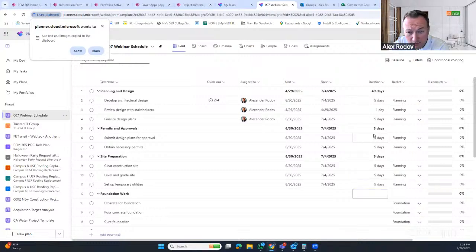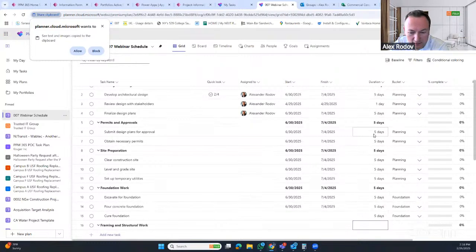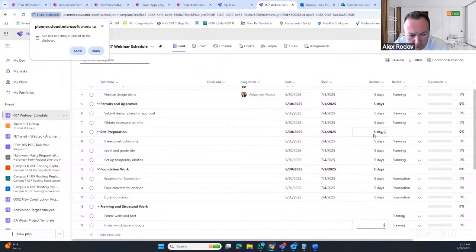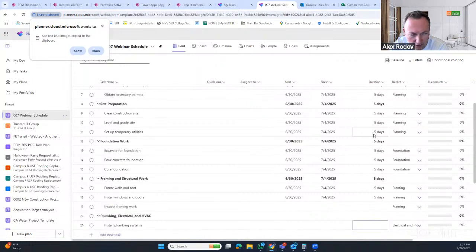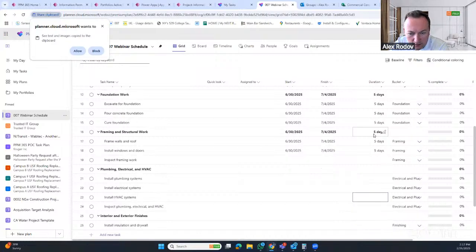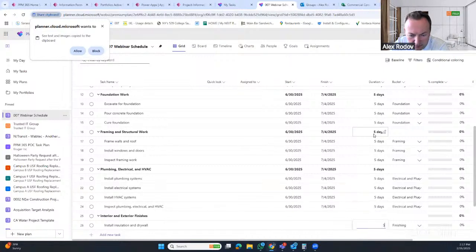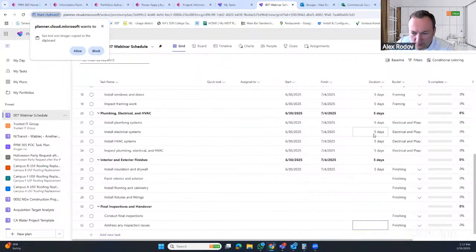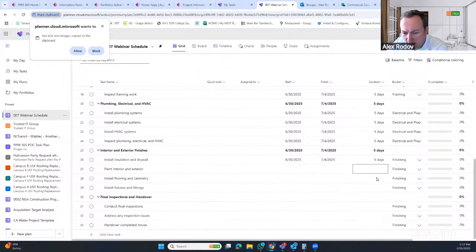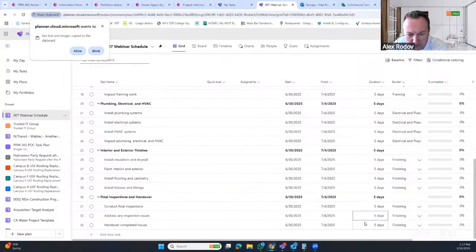It's not letting me put this for the summary tasks, obviously, because it's using the dynamics of the schedule to calculate it. And you may say, wow, the 3 tasks for 5 days rolls up to 5 days because they all start on the same day. So I'm just gonna fill this out real quick, and then we're gonna continue with the rest of it. I'm trying to fit this into a limited time for this webinar, so you have as much content as possible. Well, this AI wasn't joking. It's created a bunch of these tasks. And all right, so now I have dates.